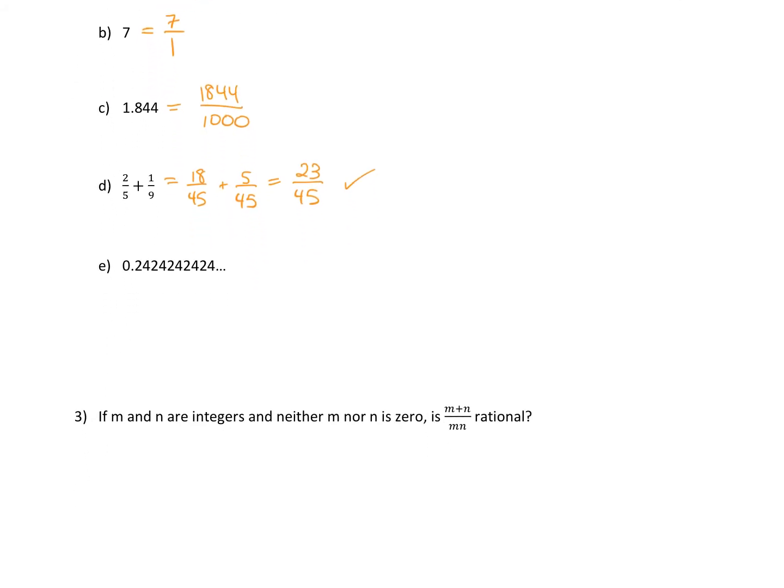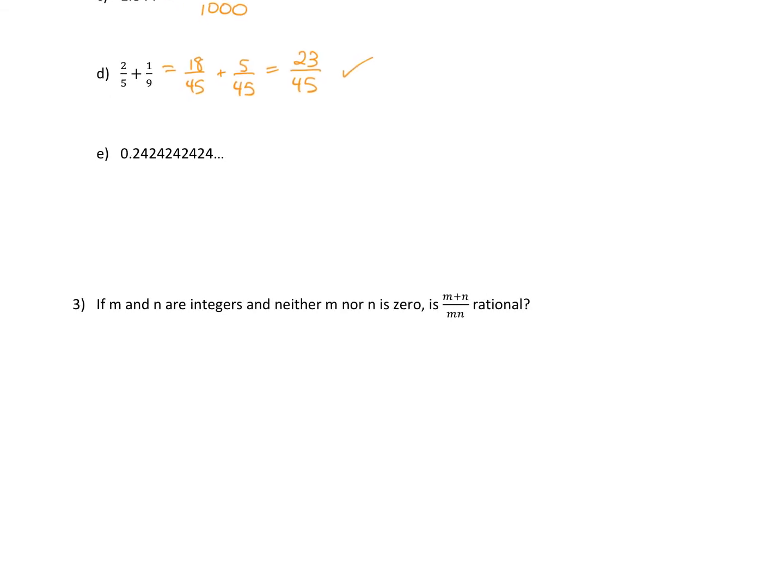Okay, now a repeating decimal, I'm going to show you a little trick for how to write that as a ratio of two integers. So we can say let x be 0.242424. Okay, that means that 100x would be 24.242424. And then I'm going to subtract the same thing from both sides of that equation. The 100x equals 24.242424. That equation, I can subtract the same thing from both sides.